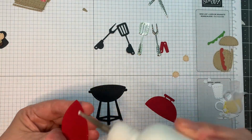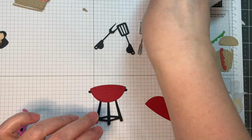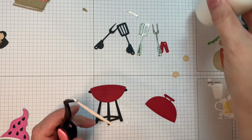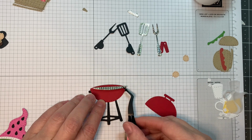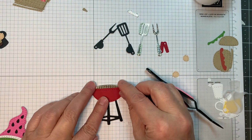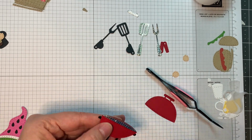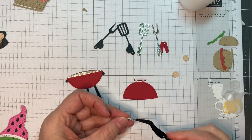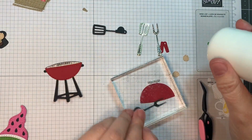Okay, next we're going to put together this amazing barbecue. It is fabulous. There we go. It's cut out of Paper Tray Ink black cardstock, Pure Poppy cardstock, and silver foil cardstock. Sorry guys, I don't know the brand of the silver foil because it was sitting loose as a scrap, but just any silver foil cardstock will do. Sticking it together using that Nouveau glue again and my reverse tweezers, lining it all up. Gotta love a red barbecue. So fun. Going to add the little shiny handle. This is super easy to put together. You could put your little hot dog on there grilling, whatever you want to do.